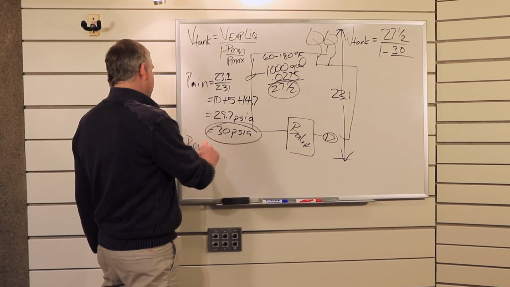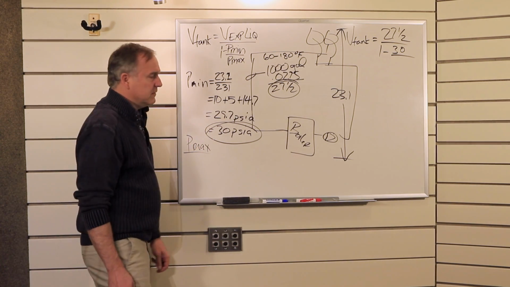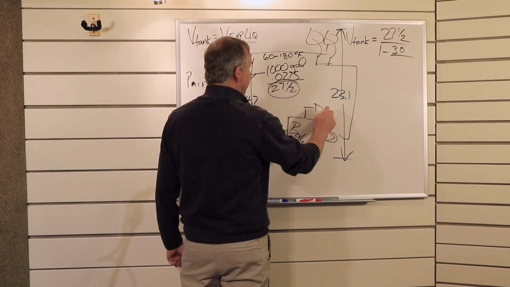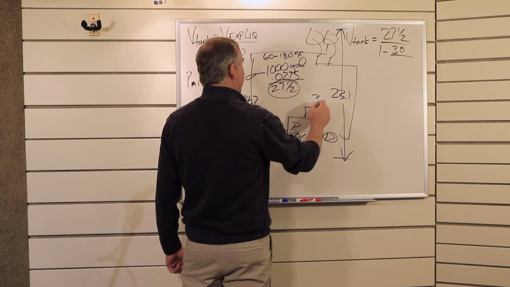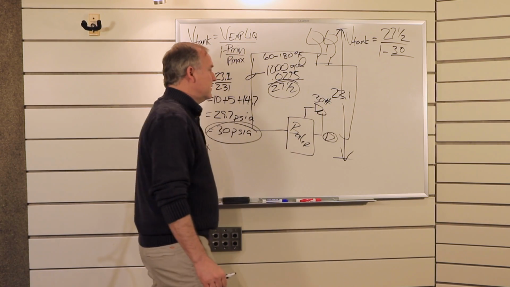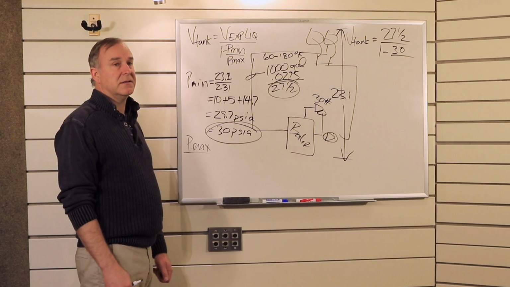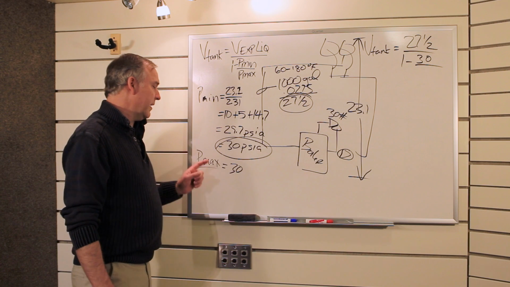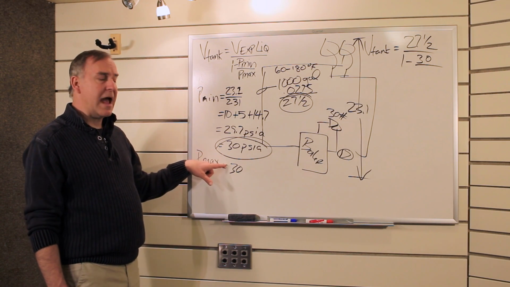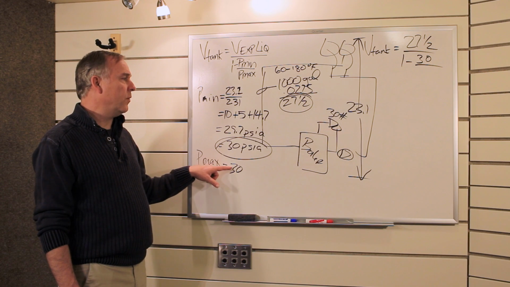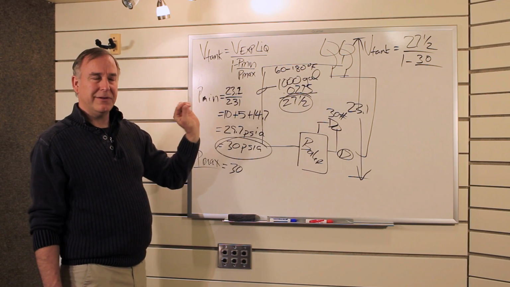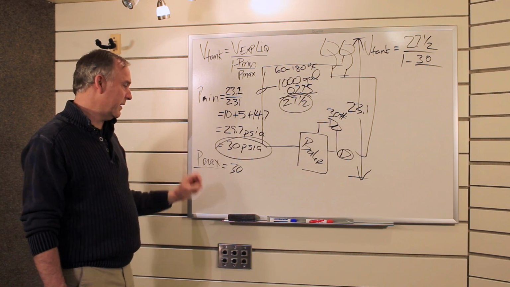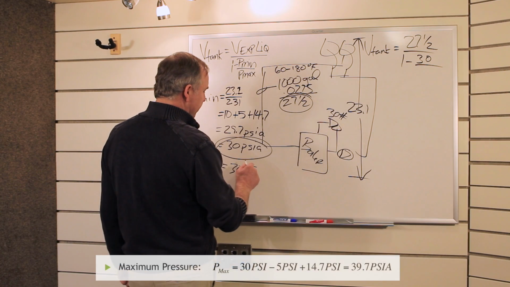Let's look at P max next. What component in the system is going to help us figure out what our maximum pressure is? Well, of course, that's the relief valve. So I need to know what relief valve is sized for on my boiler. So let's assume it's a 30 psig relief valve on there, and we'll use that to calculate P max. Now, when I'm figuring out P max, I don't want to let my system pressure go all the way up to the relief pressure, or the relief valve will start to weep. It might not blow, but it'll start to weep, and then it's just going to sit there and want to drip all the time. So I like to take 5 pounds off there.